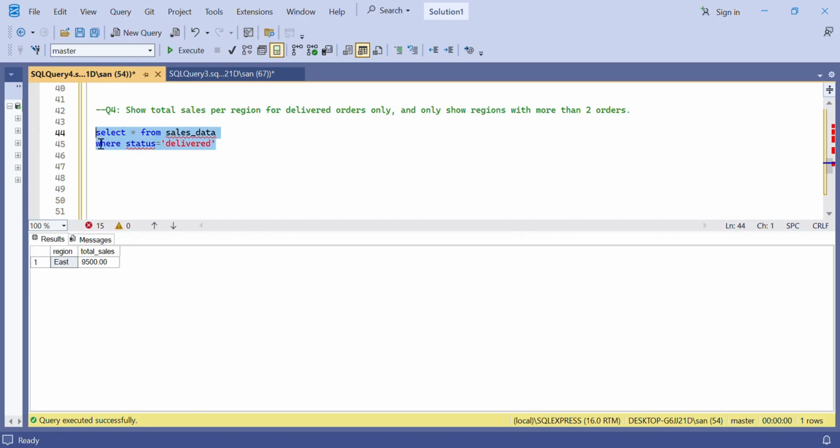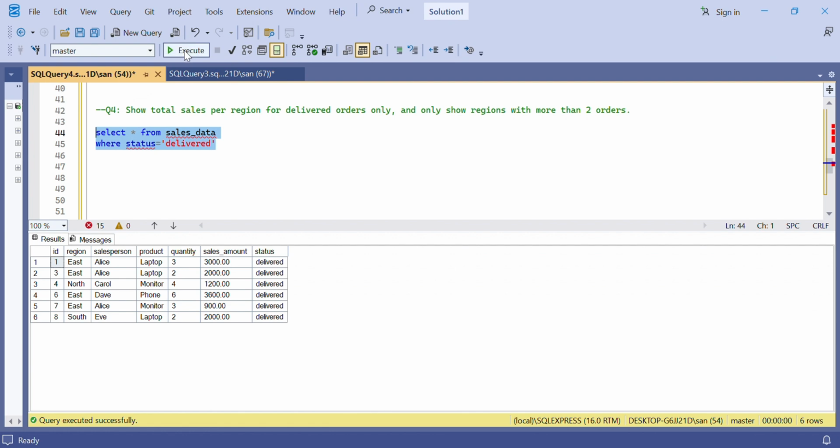If you run this, you can see we've filtered the delivered orders only. But the question is asking to find the total sales per region, so here we'll have to find the total sales and the total count.